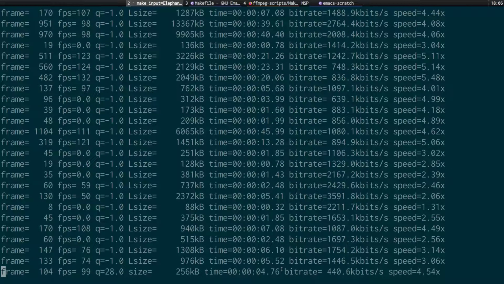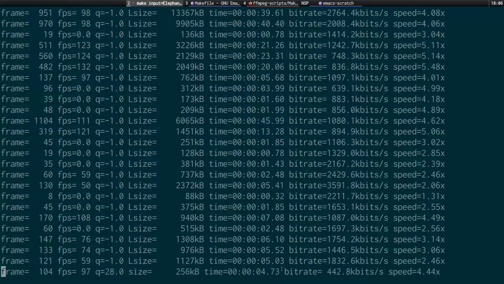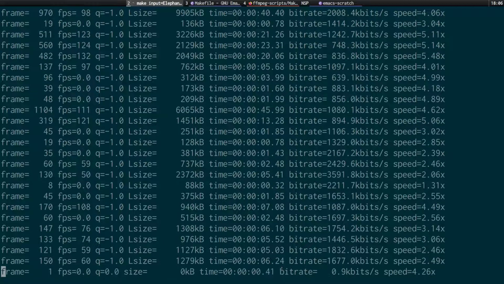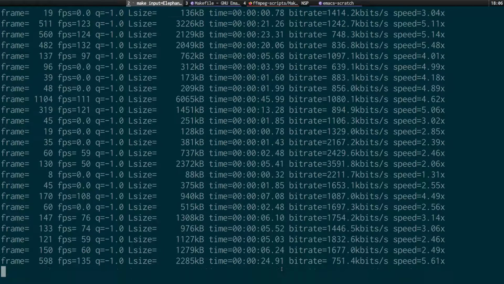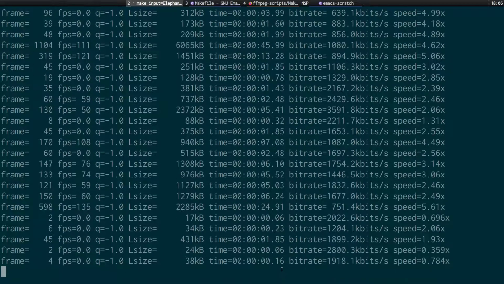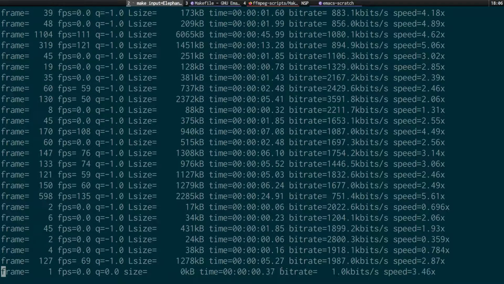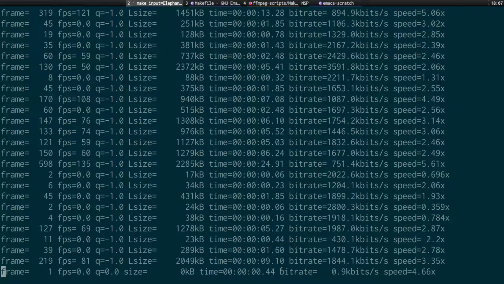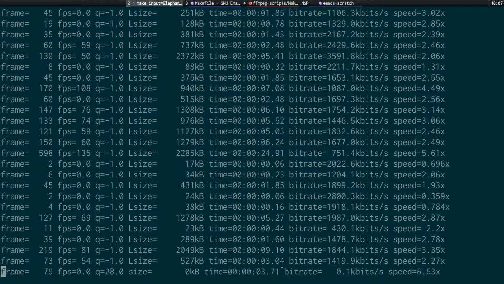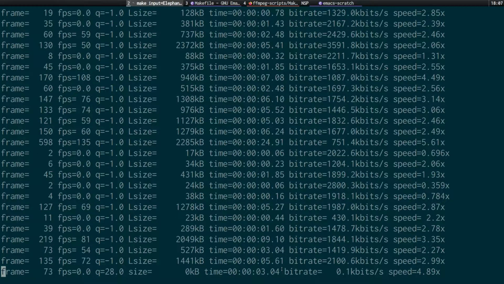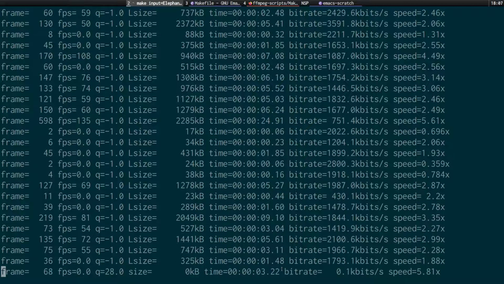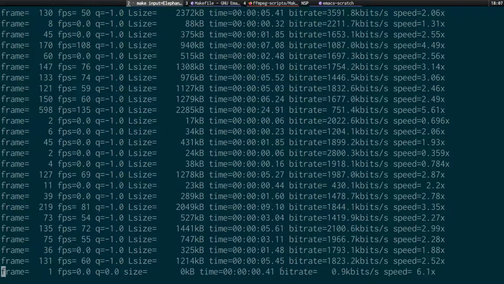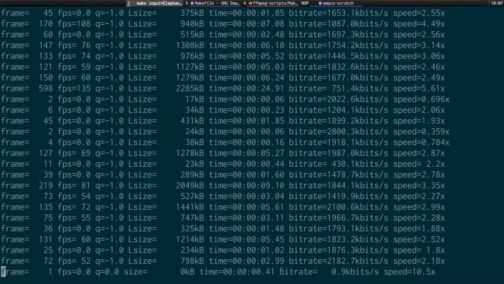If I run make input equals elephant stream, it will run the ffmpeg scene detection part. But once it gets to chopping it up, it's going to see that all the files are already there and it's not going to do it again.